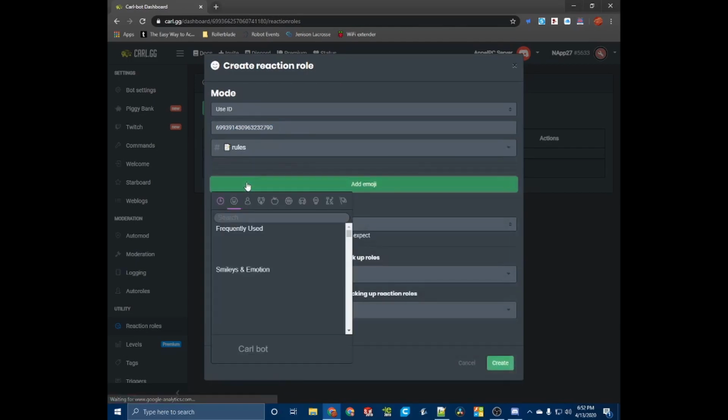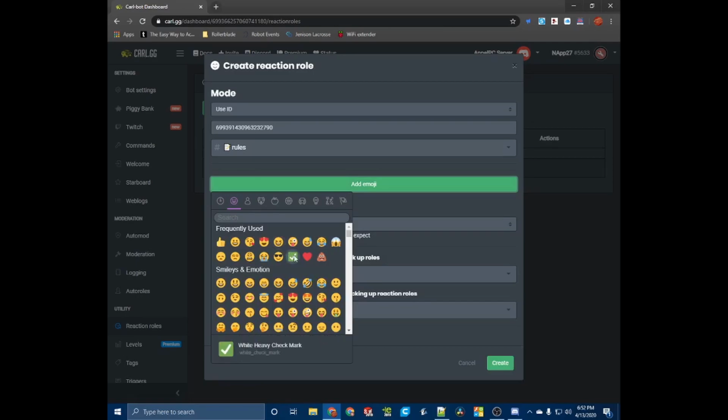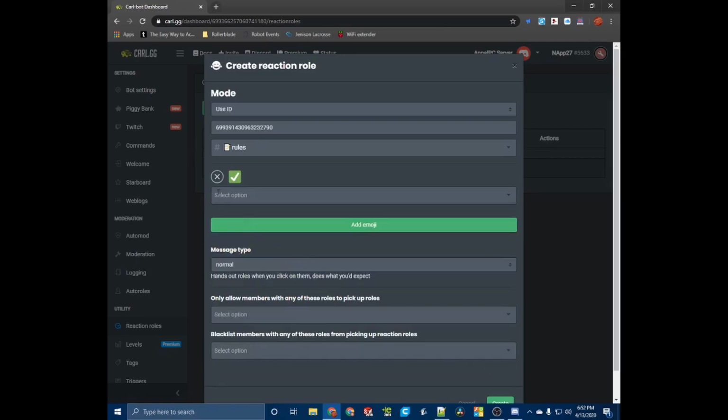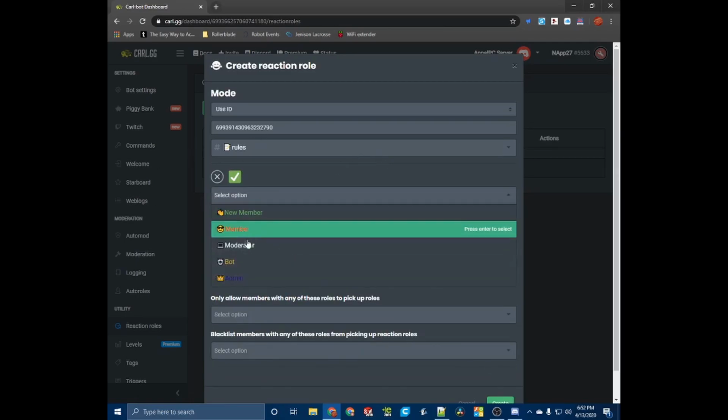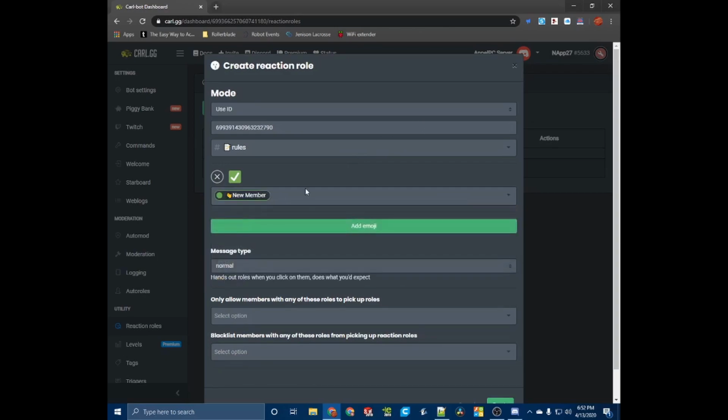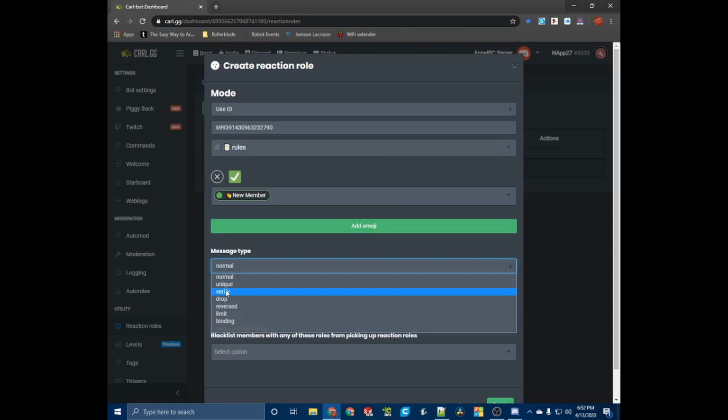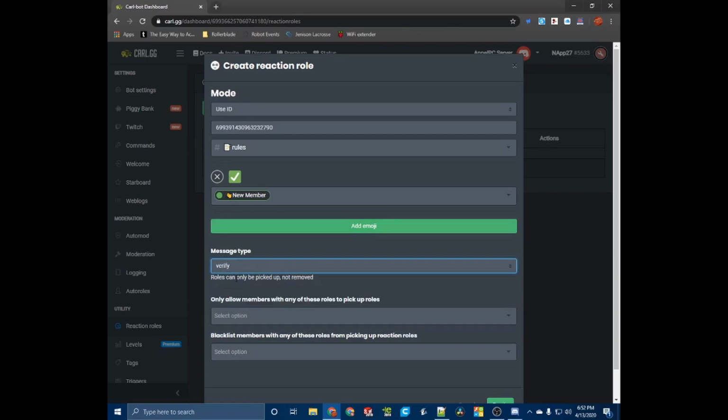So I'm going to add an emoji. I like using the check mark as a verification, and I'm going to select our new member role. So basically, when they click the check mark, they gain the new member role. And then we're going to want to set this to verify. What that does is roles can be picked up but not removed. So when they click that, they get the role, but they cannot remove that role.